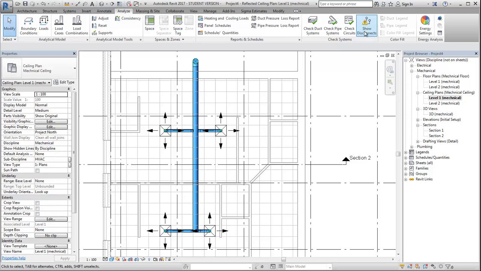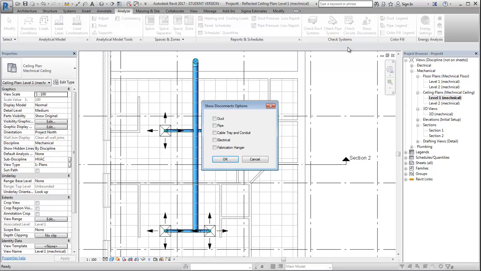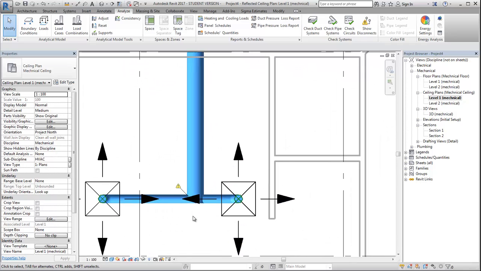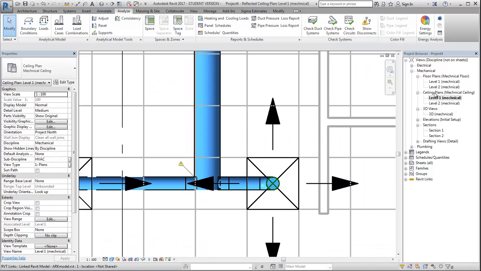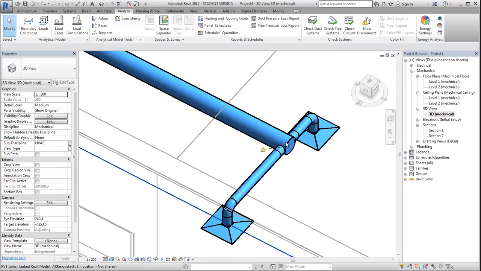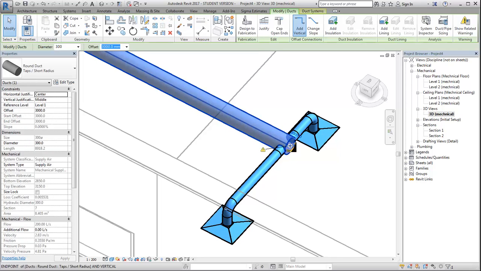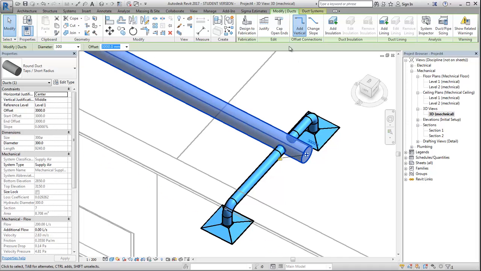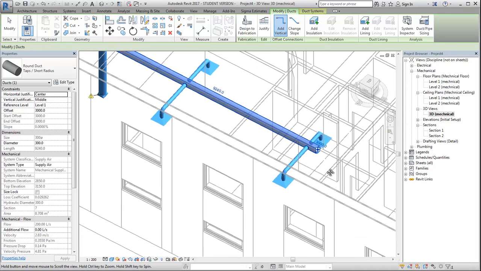In Analyze, I can add this one, show disconnects on pipes and ducts, to see if something is wrong, and yeah, this is what I thought, that this is not correct. Let's say that this is correct. Now we have an open end in the duct, so I can select the duct and say cap opening.